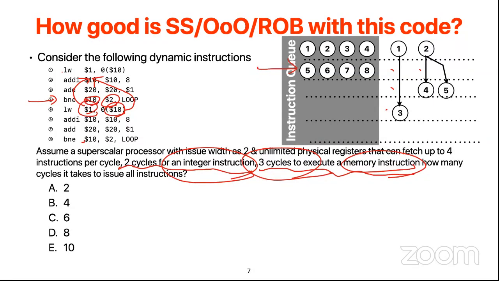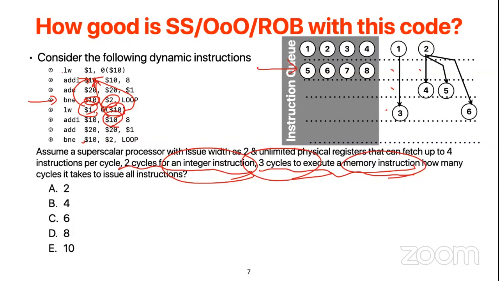The sixth instruction also depends on the outcome of two, so in theory you are able to put it into execution here. However, I have a restriction called issue width equal to two, meaning we only have two pipelines. So this instruction has to be postponed one cycle. Now let's look at 7 and 8. For 7, it depends on 20, and 20 is generated by 3. So it can only be here.